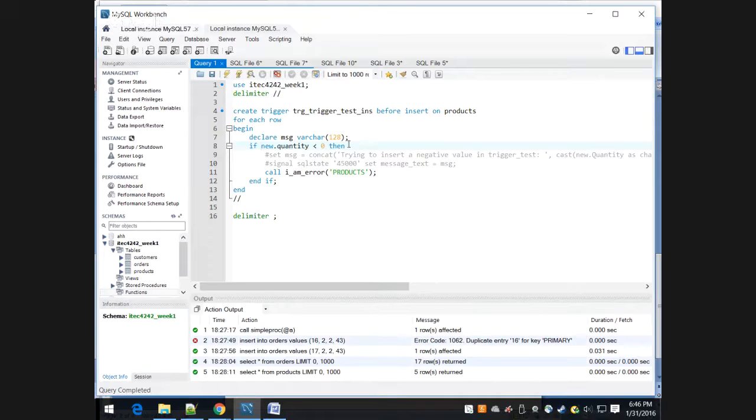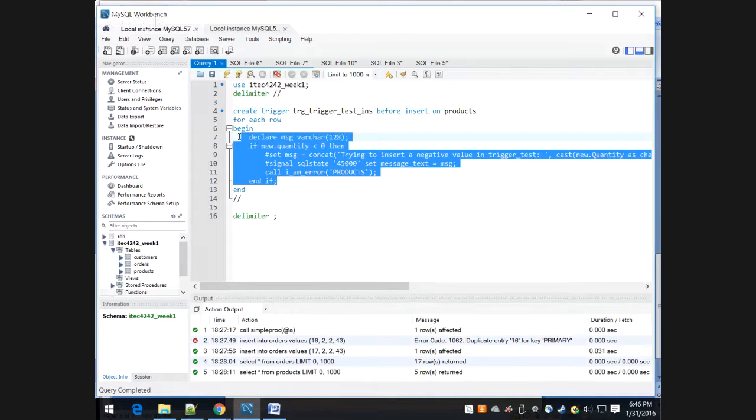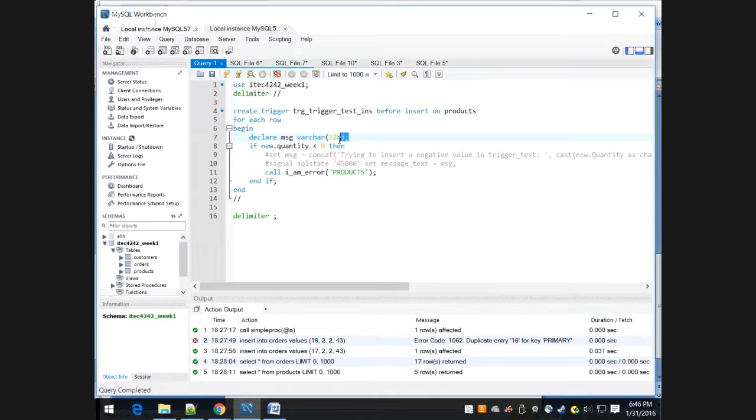And basically, this is for triggers, functions, and procedures, it's for every one of these. By default, the delimiter is a semicolon. And if you don't change it, it just bugs out because it sees this as the end of the create trigger and it errors out.